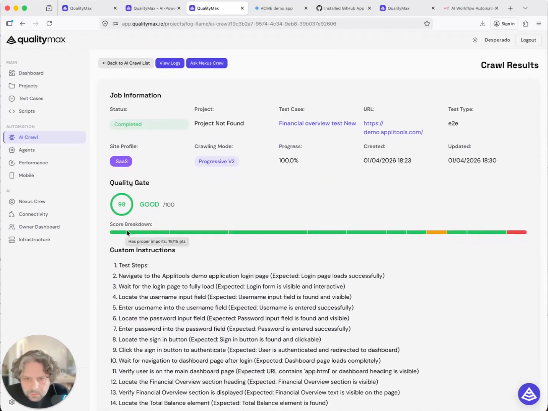And here is why. It has proper imports, good structure, assertions, braces, reasonable length, and some issues like step blocks, which is a minor issue of multi-step coverage.